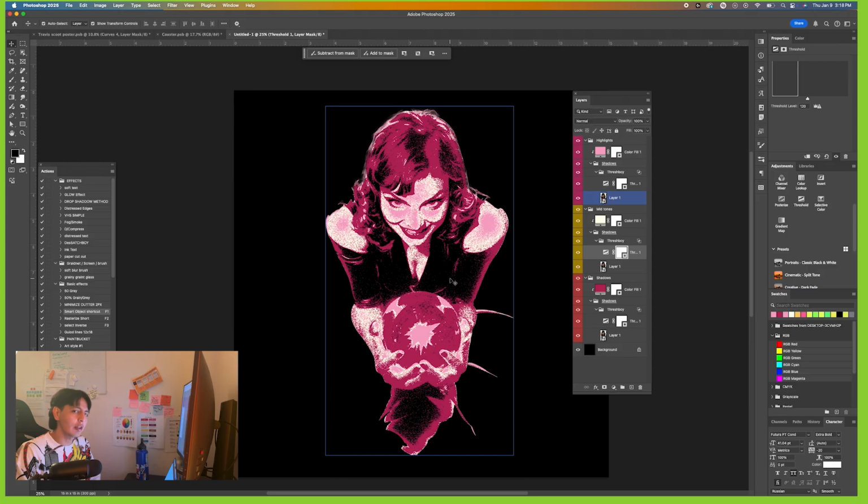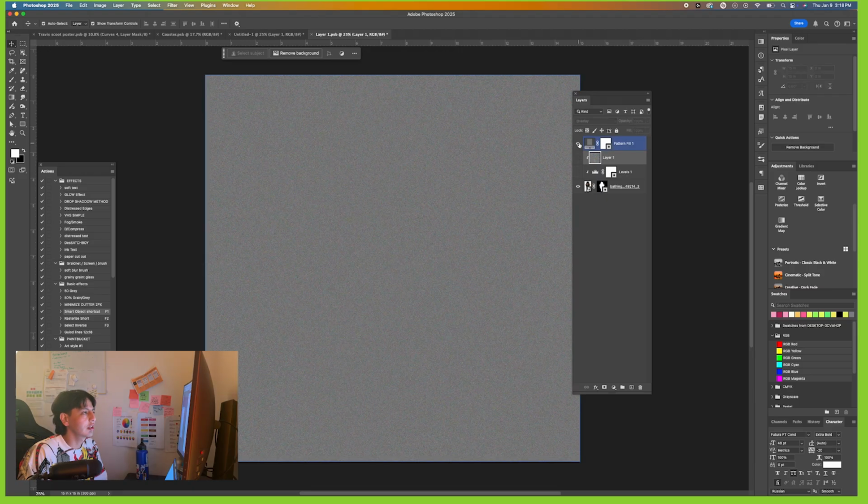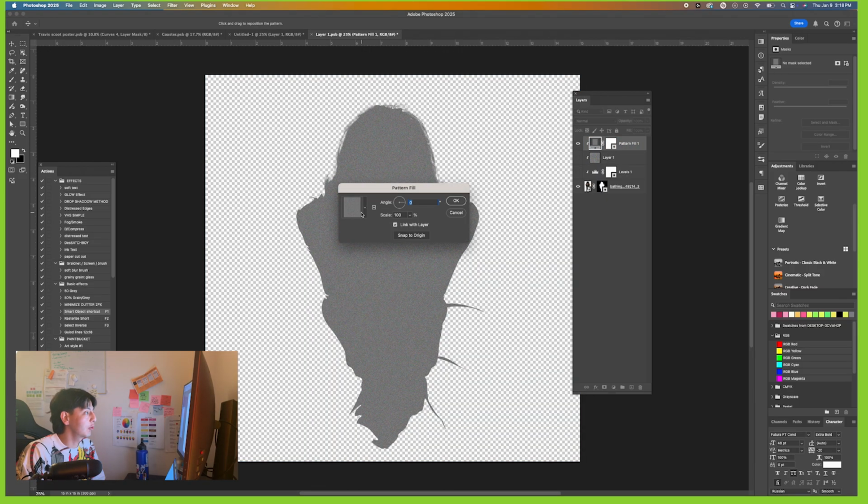But first, I'm gonna go over how you can use a different type of texture, or pattern, I mean. So all you're gonna wanna do is just go back to your original artwork. So you click on one of these folders, they're all gonna work the same. Double click it. Now let's say I had some halftones, right? Let's go to our pattern and hopefully you guys have a halftone pattern. So I'm gonna choose halftones.